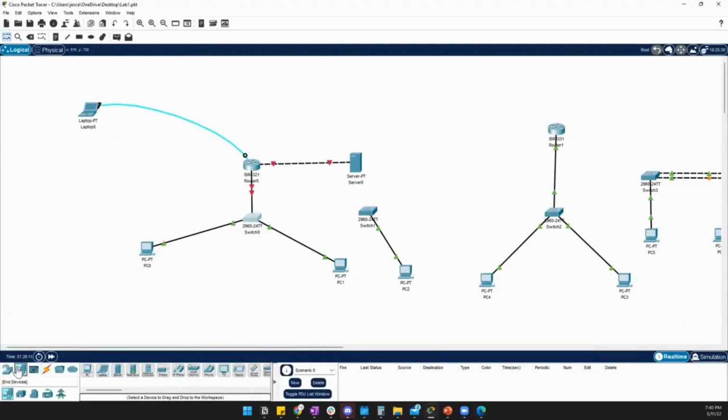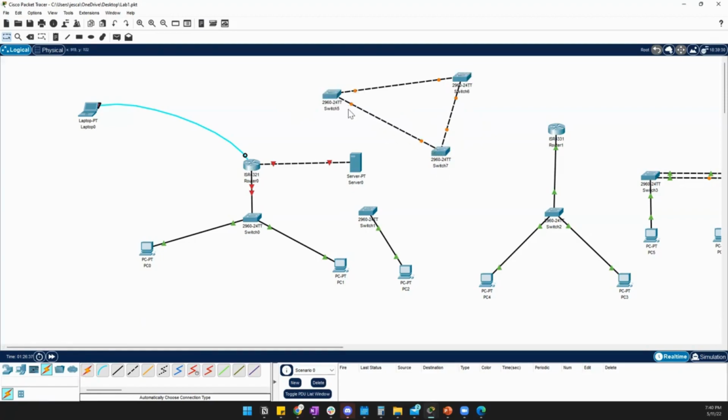Let's go to networking equipment, switches. So we got a switch here, a switch here, a switch here. Let's just do 3. And then we're going to connect devices. What are we going to get? A crossover cable.